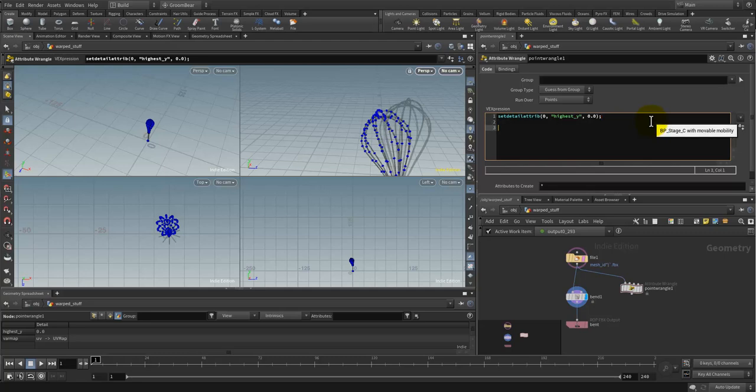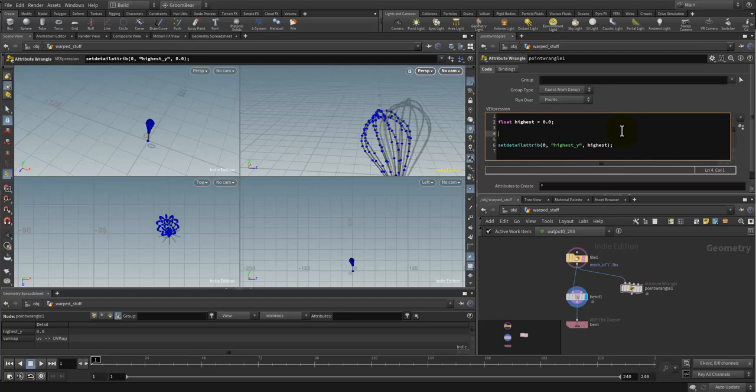I probably don't even need to initialize this, honestly. I could, but I wanted to make sure that was the right command. So what are the variables in this? Is it going to be float highest y? I'm just going to say highest. So we'll do 0 to 0. I think I need to do semicolons in this language.